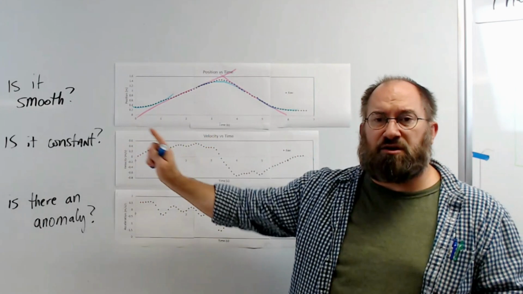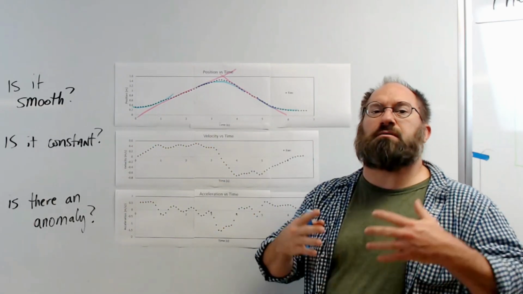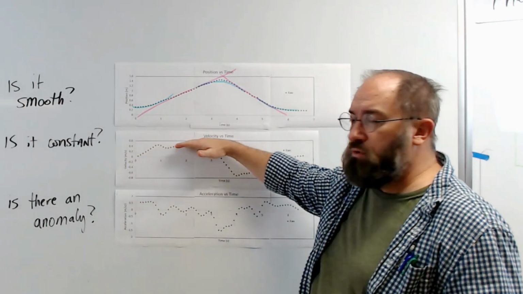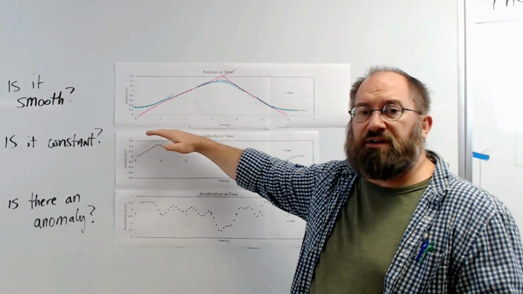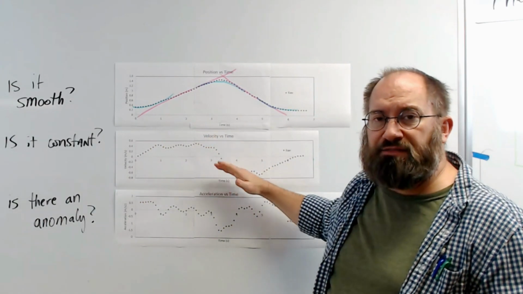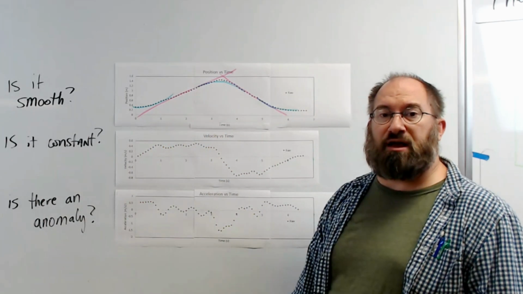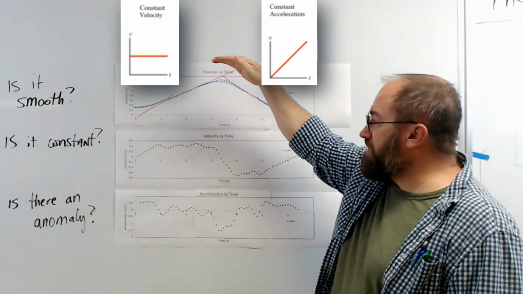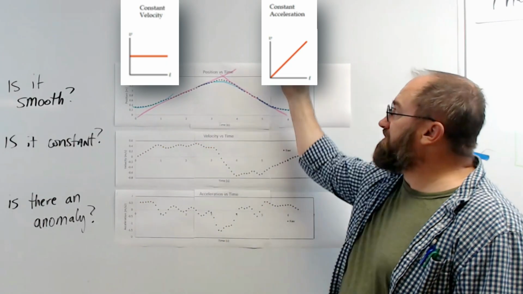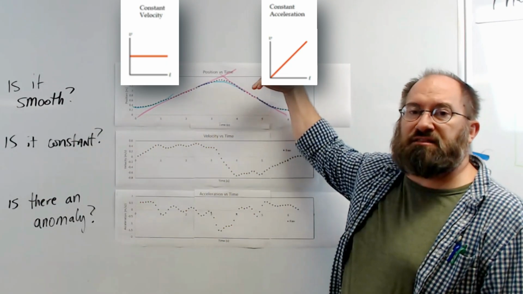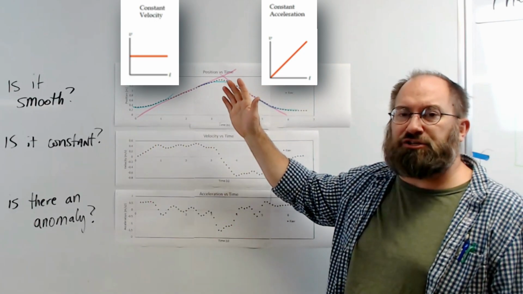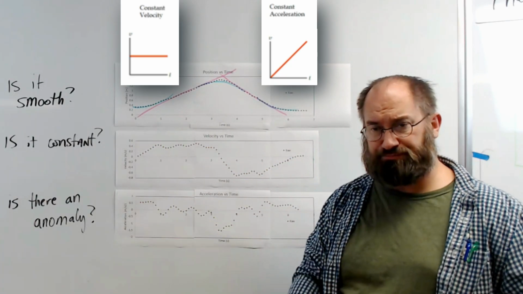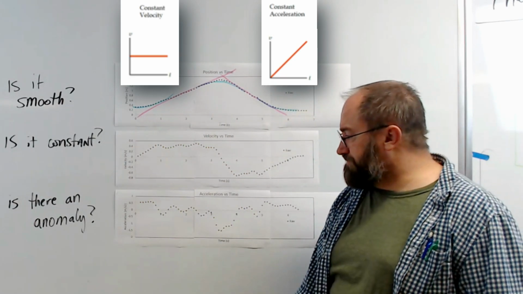Next question, is it constant? In other words, does it hold some rate of constancy? Number one, if it's a constant value horizontally, that's a constant velocity. If it changes in a smooth way, that's a constant acceleration. So let's show the graphs for velocity versus time. For constant velocity, you see it's a horizontal straight line, just like right here. And for constant acceleration, it's indicated here as an upward slope, but any change of velocity that's a straight line with a slope to it corresponds to a constant acceleration.